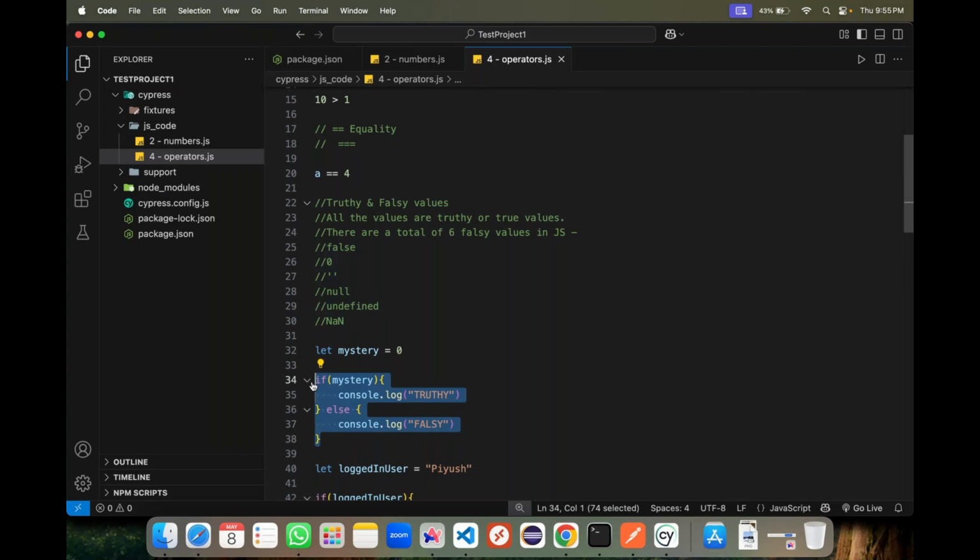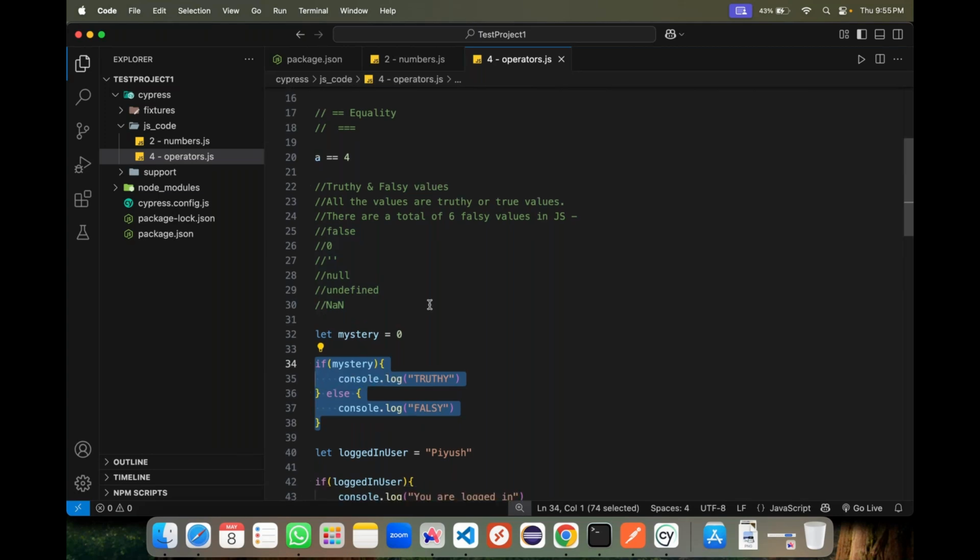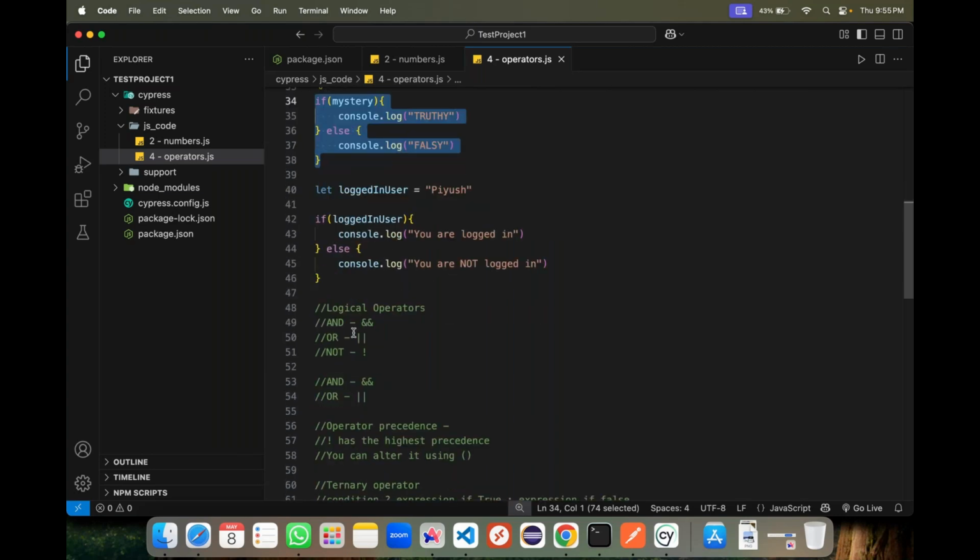And then we also learned about logical operators, which are and, or, and not. And is the double ampersand, or is these pipes, and not is this exclamation mark, right? The and operator returns true only when the left-hand side condition as well as the right-hand side condition both return true. But in the case of or, if the left-hand side condition is true or the right-hand side condition is true, it simply returns true.